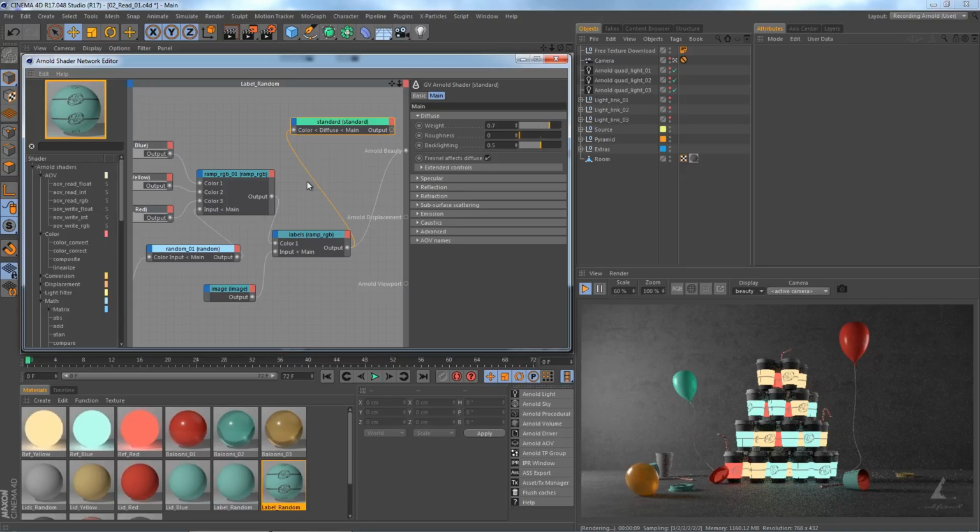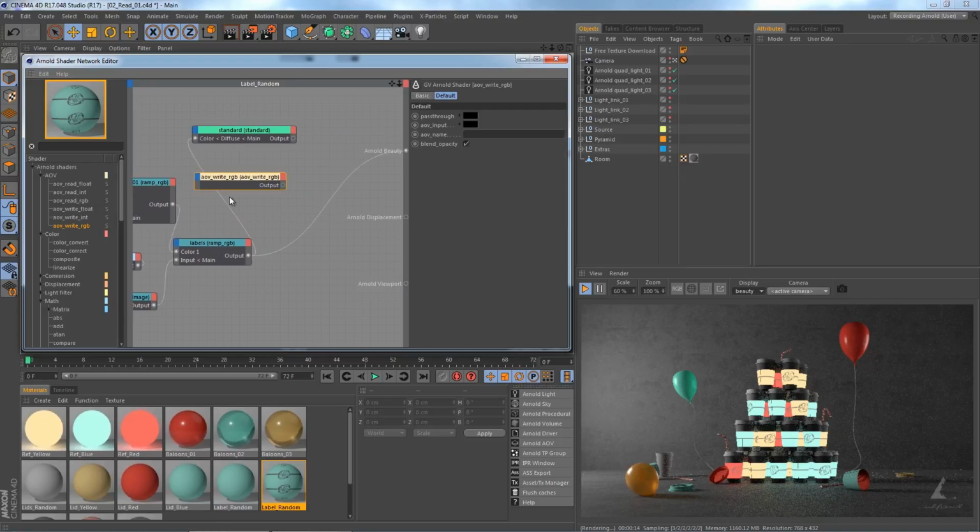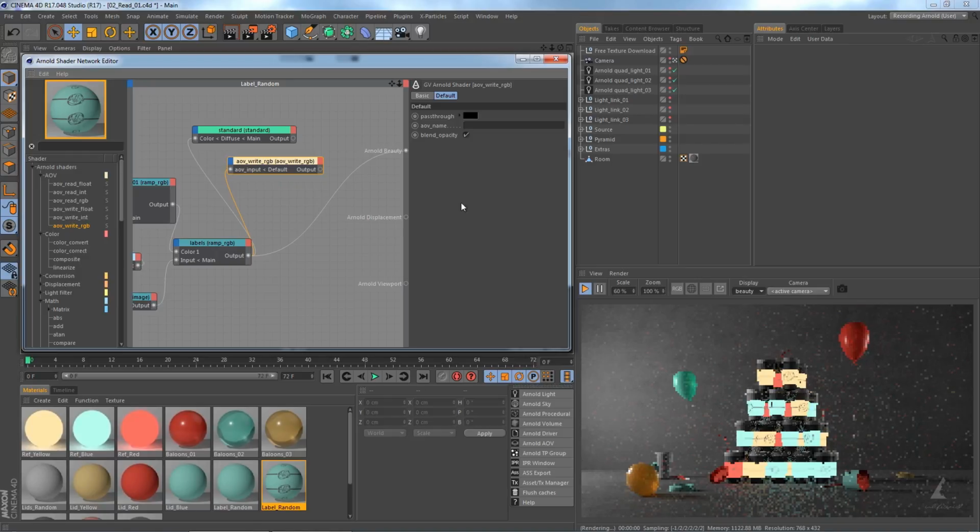So let's drag write RGB in, connect the raw color data to the input port and set a custom name, like labels for example. It is easy to predict that eventually we'll need to evaluate multiple AOVs at once, thus it is only logical to utilize a pass-through shader as well.